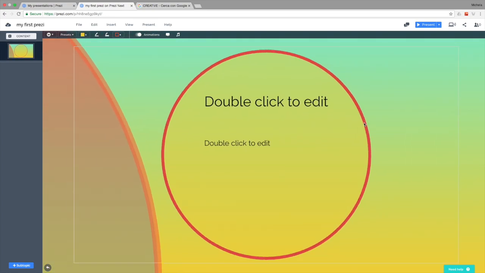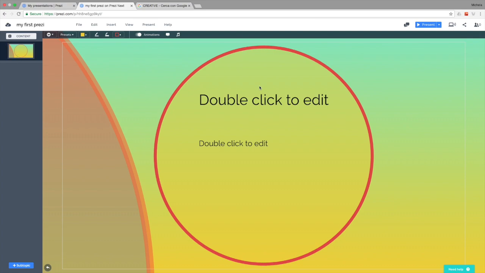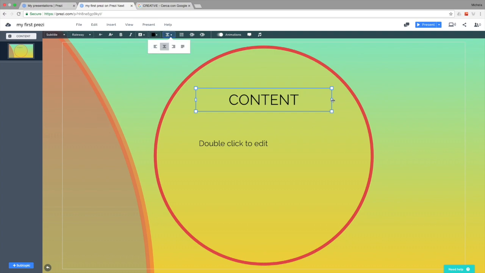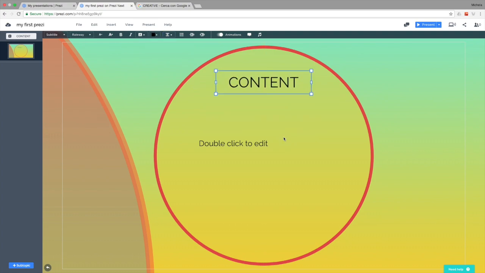Double click here, or you can use this side as well. And then here we write the word content, because it is about content in this subtopic. And then we write some more words, keywords, like, for example, text. We don't need to center the words.